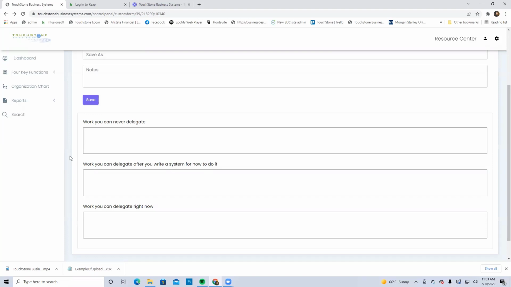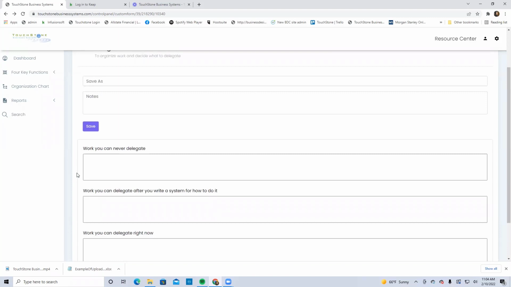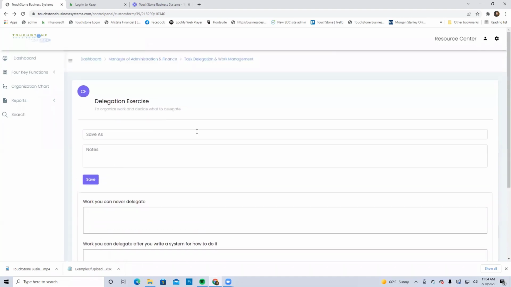Michael Gerber used to say that abdicating accountability is much different than delegating. To truly delegate, you need to have accurate, good training, written processes. That way you can truly delegate something. If you abdicate it, it just means you're pushing it off on someone and expecting them to know how to do it, and then oftentimes getting mad when they don't. So think about this process and going through a simple exercise like this and deciding or seeing what kind of impact it'll have.